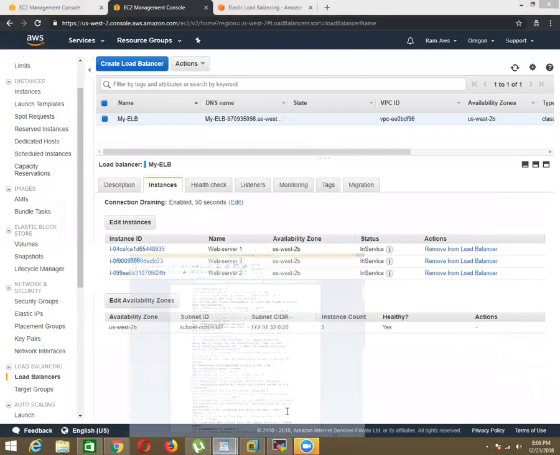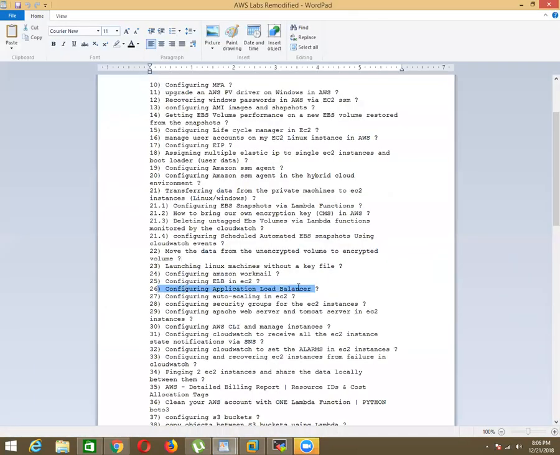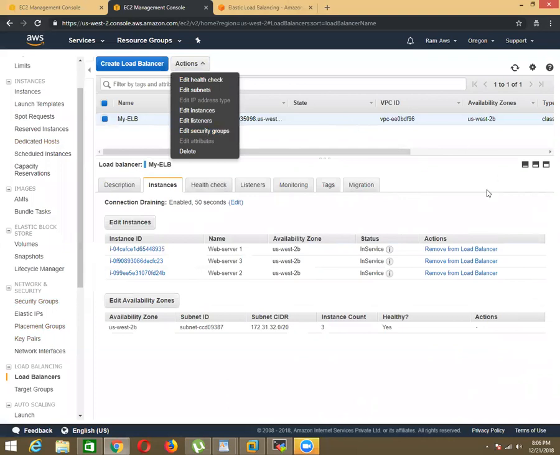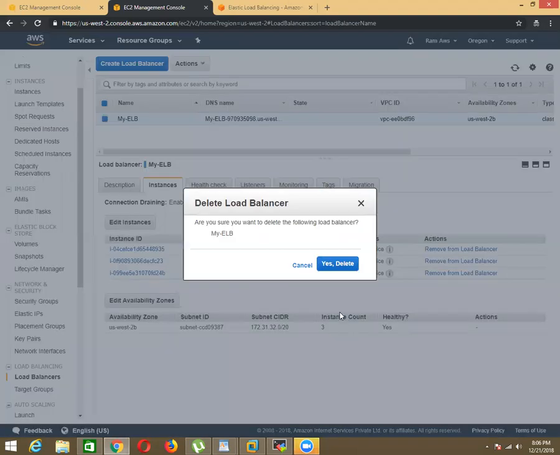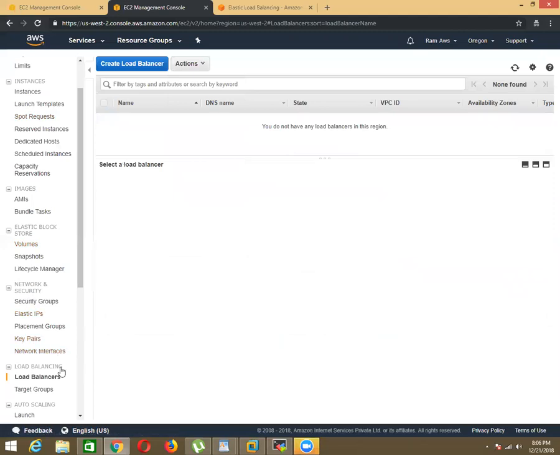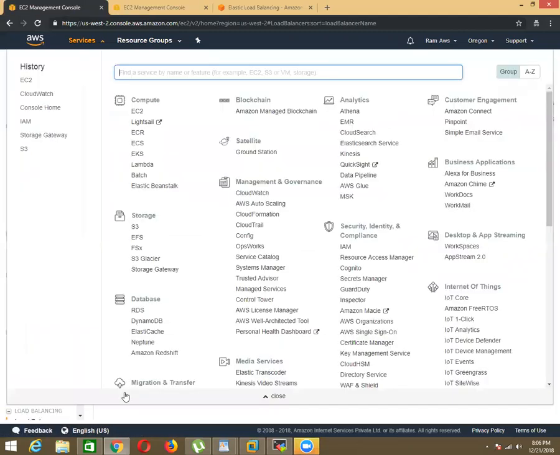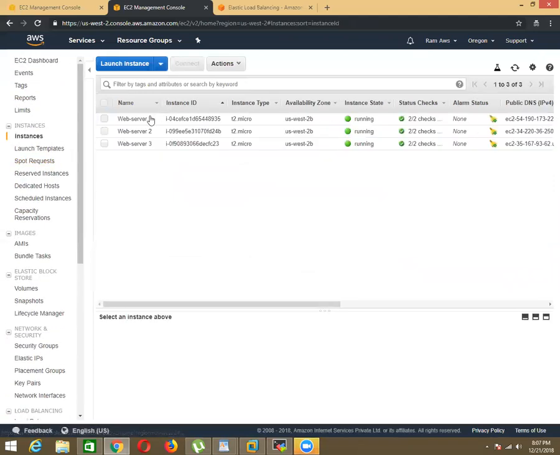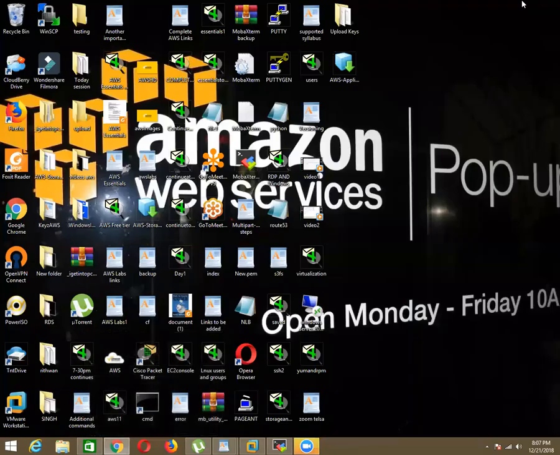Let me see about ALB, how to work with your application load balancer. Application load balancer is a very typical type of load balancer. It is not something like this. You have to create a target group. So let's see how to do that. Let me delete. Let's consider I have 4 servers. Actually, how application load balancer works, I'll show you an example.